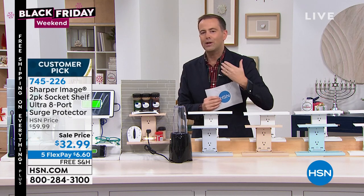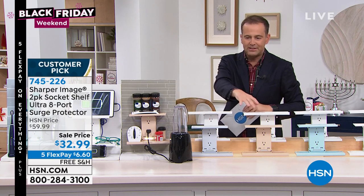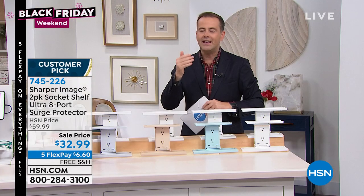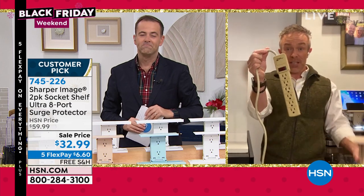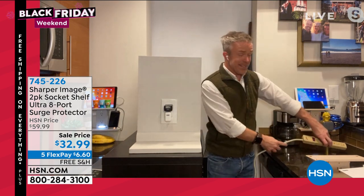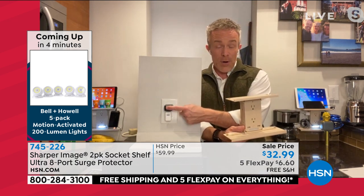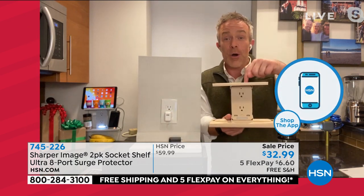Last 500 in white gray. Surge protection is important — our fancy electronics can get damaged fast without it. What we normally think of as surge protection is something we hide behind the entertainment center. It doesn't give USB ports, doesn't give a nightlight. I don't want that out on my kitchen counter through the holidays or on my nightstand. But the Socket Shelf gives your guests power, gives everyone power. This outlet is done — my phone and my tablet — if you want to charge your phone too, we have to find another plug, or start that dance.